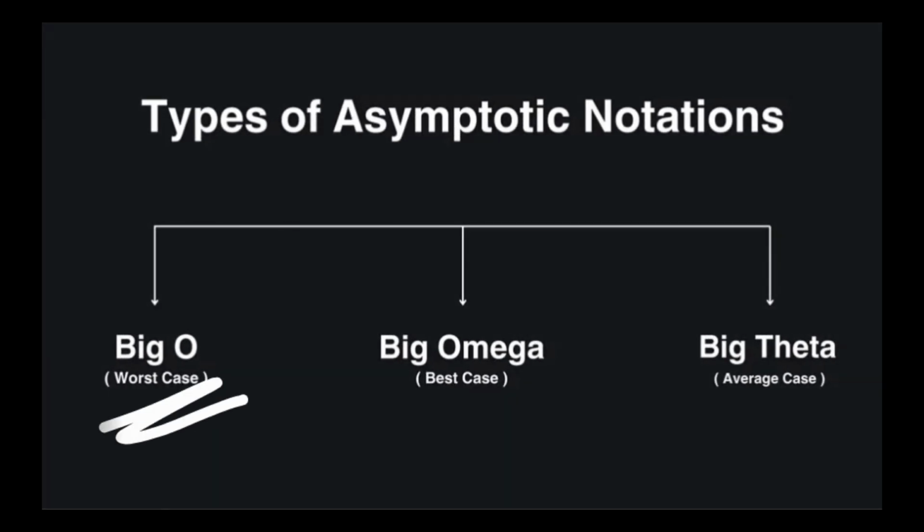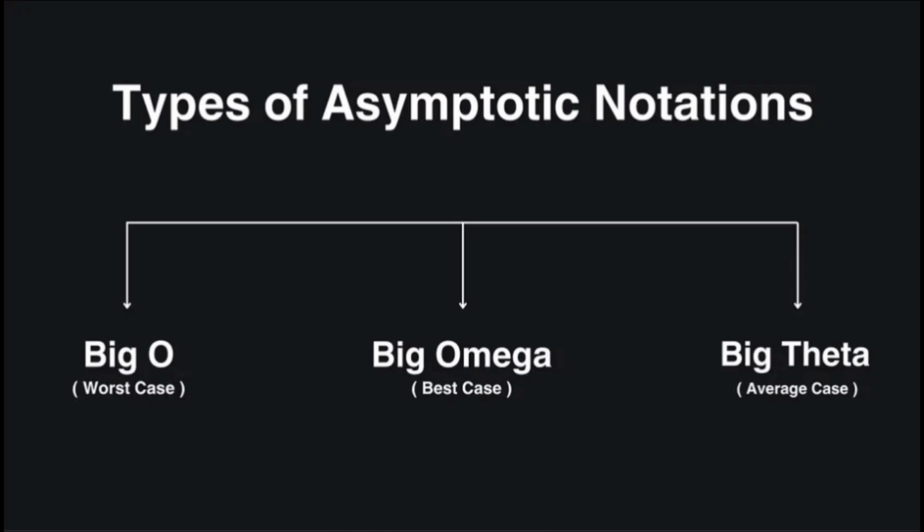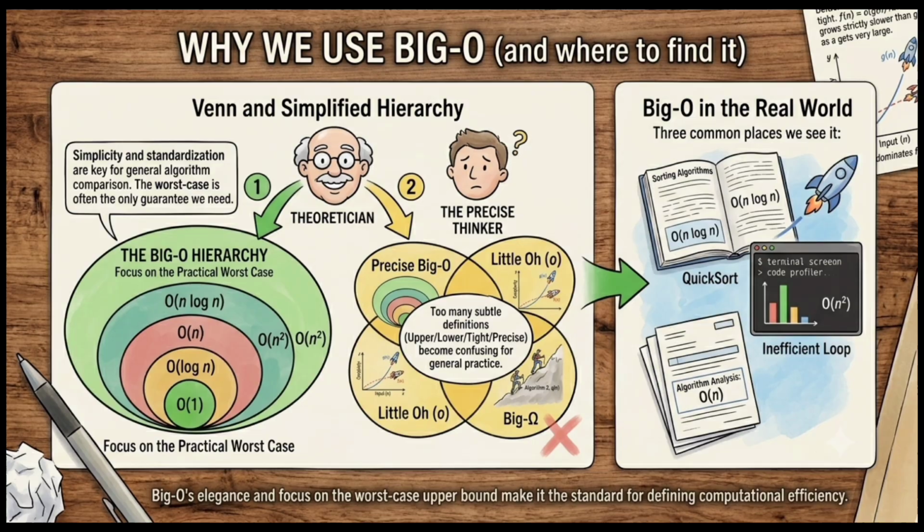Okay, now you guys might be asking, what is that big O of n? Generally we use three notations: big O, big omega and big theta. There are also little o, little omega and little theta, but we're just going to look at the big ones. So we have best case, that is omega, worst case, which is big O, and the average case is theta. But we usually consider only big O notation, because if we are capable of working with the worst case, that is if the element is not found, which takes the maximum amount of time, then we are good. So we are only going to use big O notation.